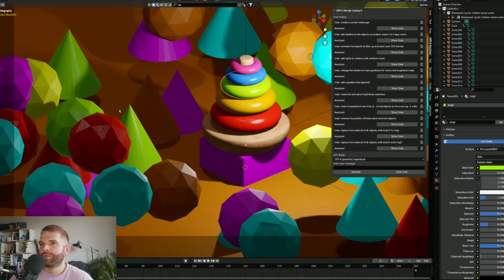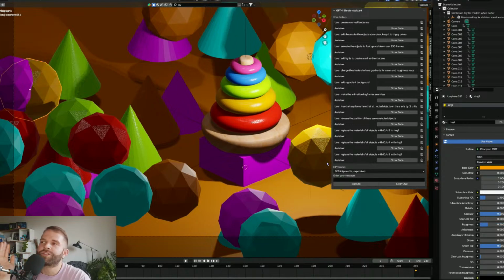This is pretty neat. It makes life so easy, and having to select all those objects and having to go do that myself. So now I can just paste, and I'm doing color 1 with ring 2, counting from the bottom. Oh, this is when the naming of your objects and your materials and just your naming convention is so important, because if you can just off the top of your head start writing in your prompts to have certain things happen, and ChatGPT is just picking up how you label things, and think of the time.